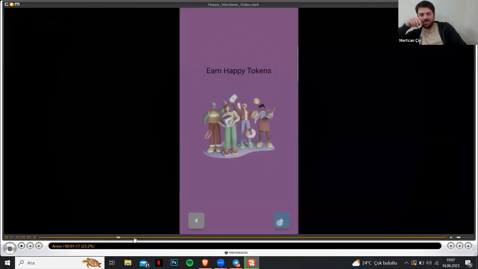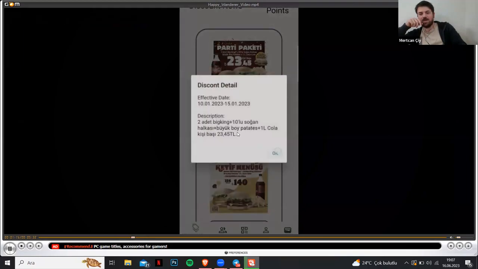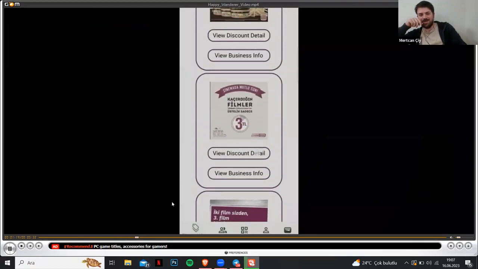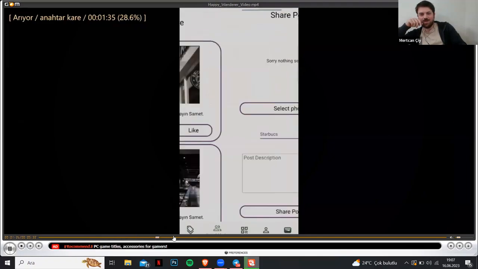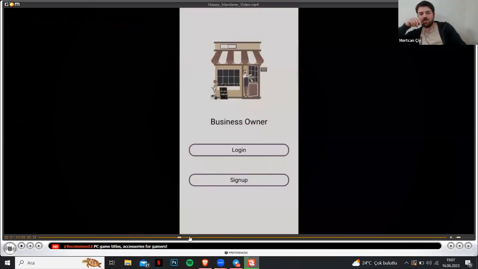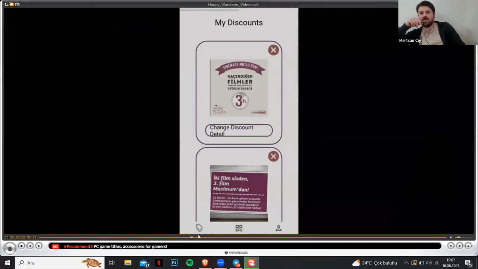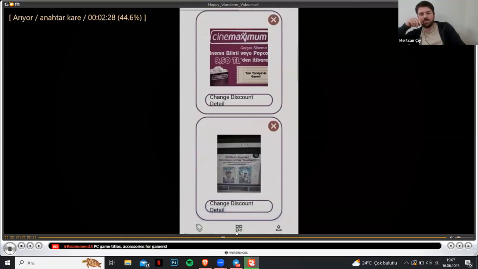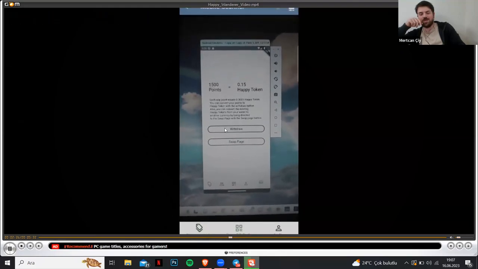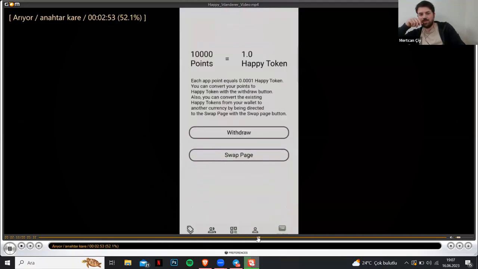This is the demo from our mobile application, the login part. They can see discounts from different brands. It's Turkish, but some parts, yeah, they can use it. They can explore and change their profiles. There's also a business part, and businesses can collaborate with us, share their discounts, and get new customers thanks to us. This is the implementation, and this is the social media part. They can earn points and scan the QR code, like for this demo.